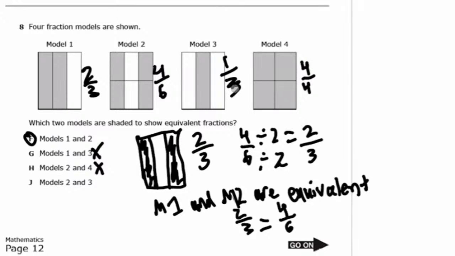They're a different amount. It's like saying we have 2 different equally sized pizzas, and we're cutting each pizza into 3 slices, and we're taking 2 slices from one pizza and 1 slice from the other pizza. They can't be the same amount because the pizzas are the same size, so the pieces are the same size, and if you have more pieces from one pizza, it's going to be a larger amount. So we can say models 2 and 3, that's not the answer either. And just like that, we're left with only models 1 and 2 as correct.